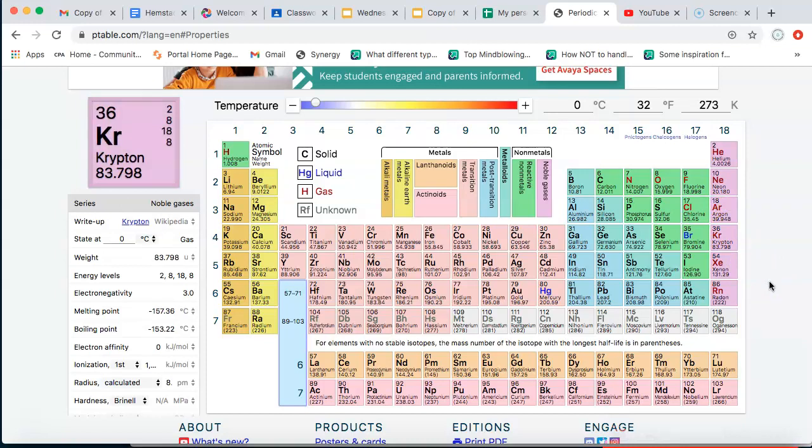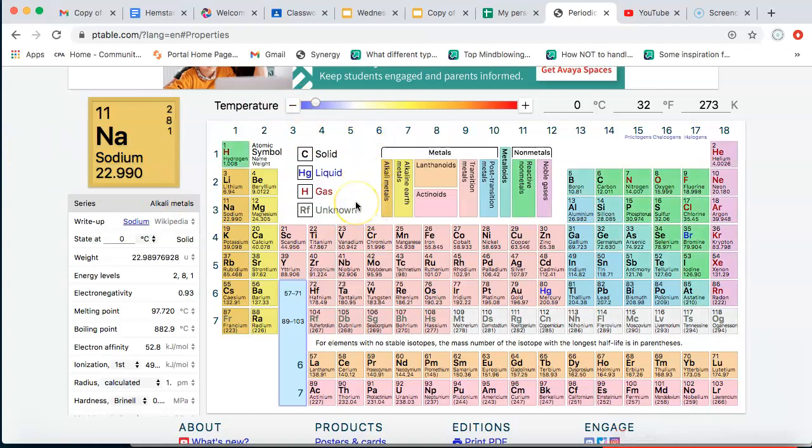And the atomic masses also increase as well. The atomic masses increase as we go across the table, and as we go down from one element to the next, as we go from element 10 to element 11, the atomic mass or atomic weight also increases. There you go.